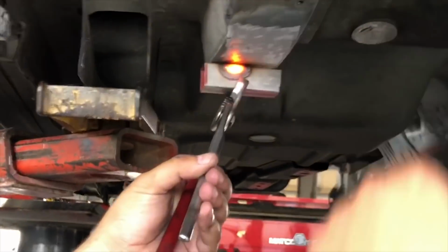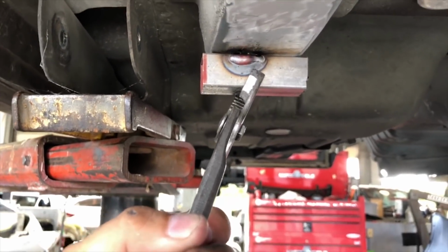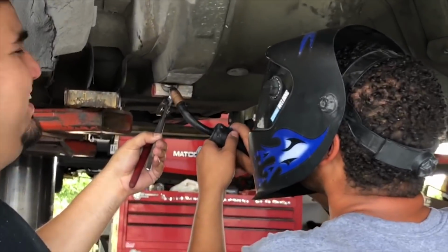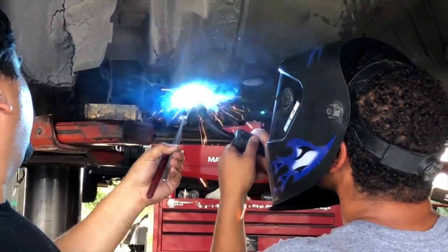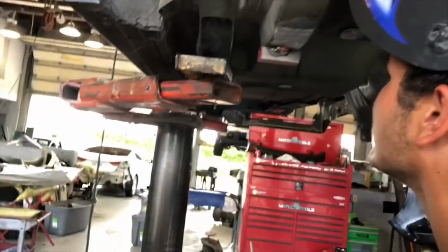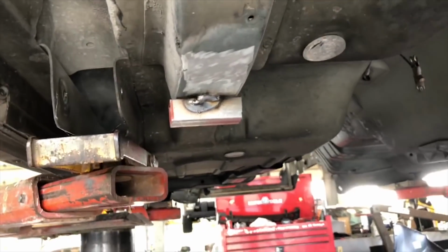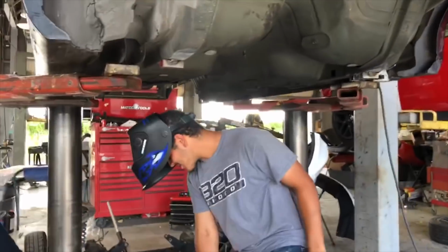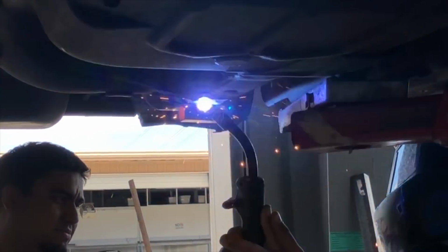Too bad you barely welded on that. Damn. It was all on the meat. It looked all right. It was going good, but what you realize is you missed the body completely. Yeah, that's a lot better. Getting in there, getting better. Right there is the box. You don't need eyes to be able to see it.